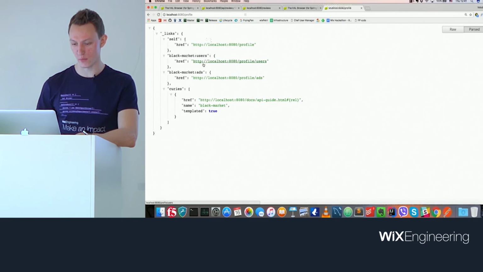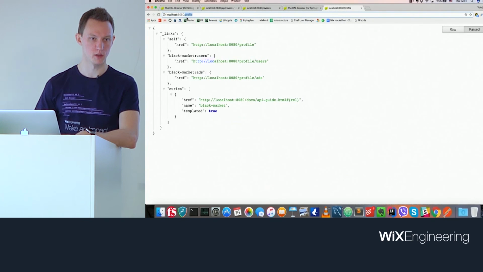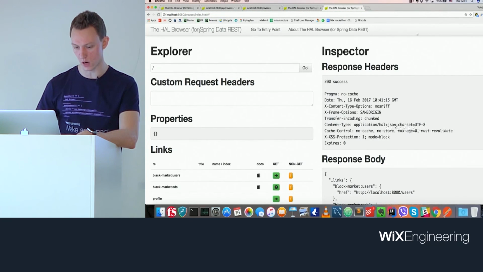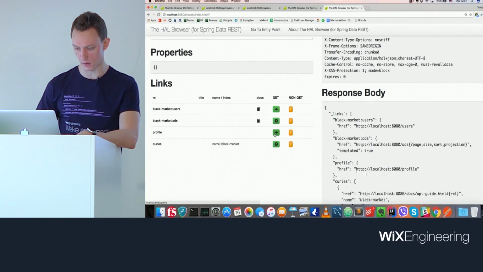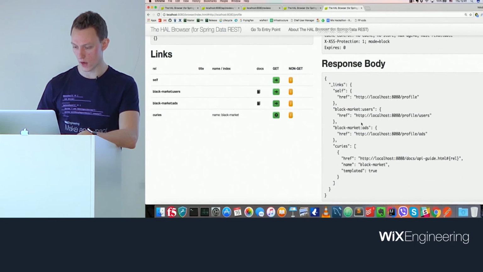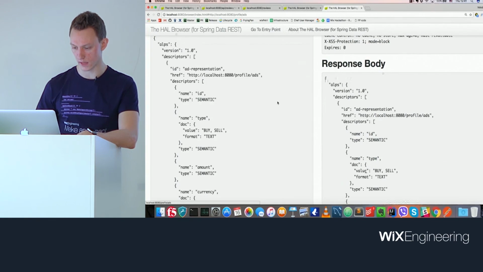Yeah. So you have a profile, and in the profile, for instance, I can go again. The link to the profile is visible in the entry point. So from the API developer perspective, I just go here. Okay, I have the browser tool. But anyways, I have a profile. So I get the profile. In the profile, there are ads. So I go to ads.